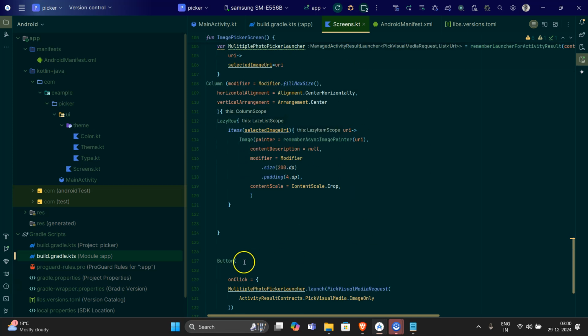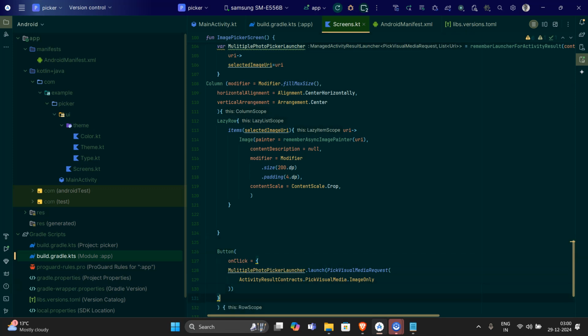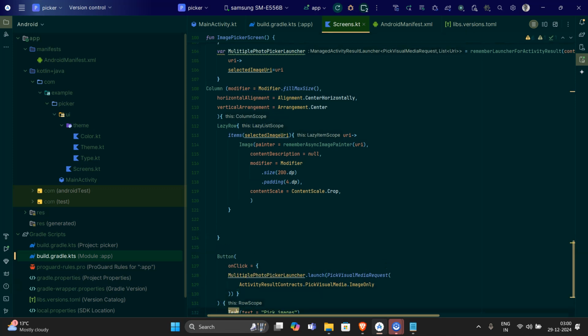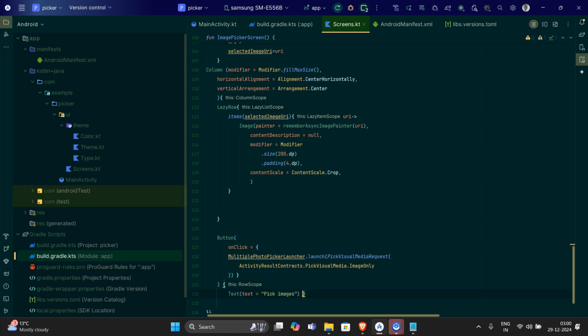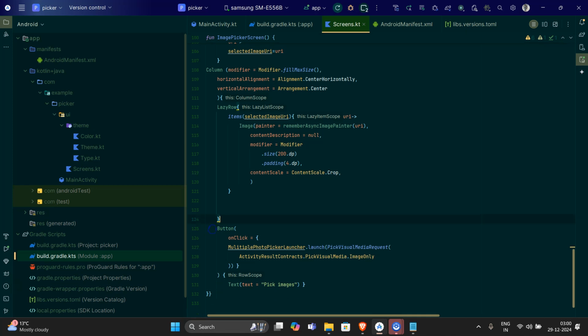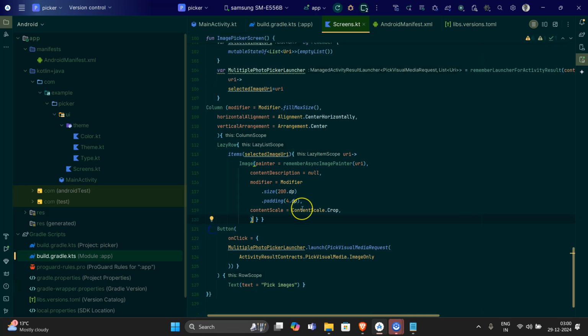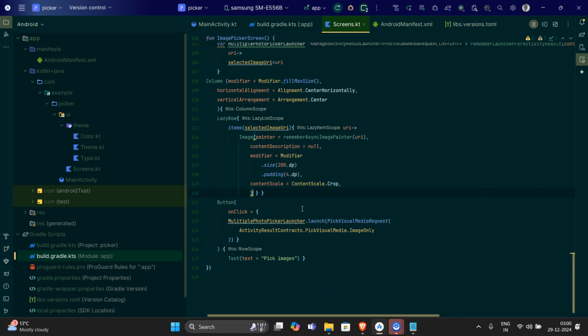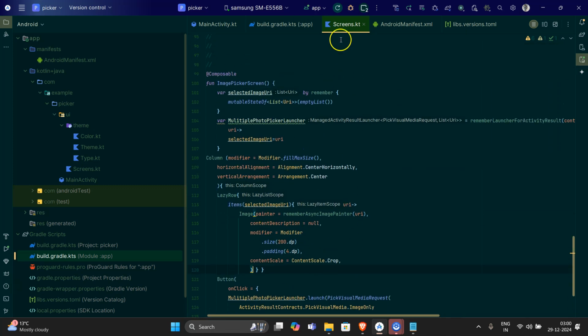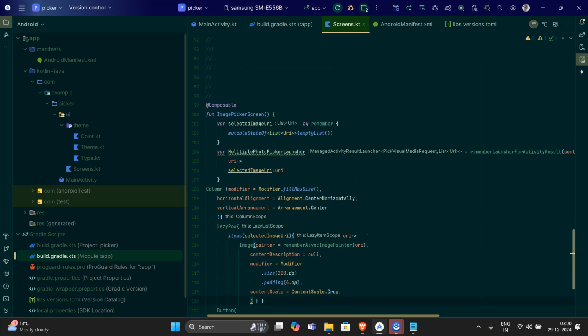This code was much shorter than the previous code, and we are able to import more than one image from this code. I hope this video was informative to you and you can use this. This is a very small code you can see over here. You can create a function inside your application and use it anywhere.